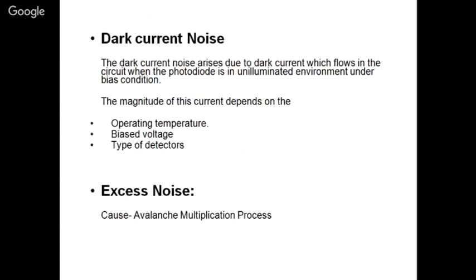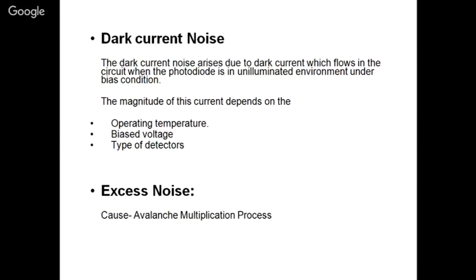And these are the mechanisms for those lights. I'm not discussing that. Dark current noise: when there is no signal falling on the detector, some noise is still there, and that is dark current noise. This is there in any photodetector, whether it is a photocell, a phototube, or, as I said, a photomultiplier tube. There will be dark current noise in any, so you have to take care of that.